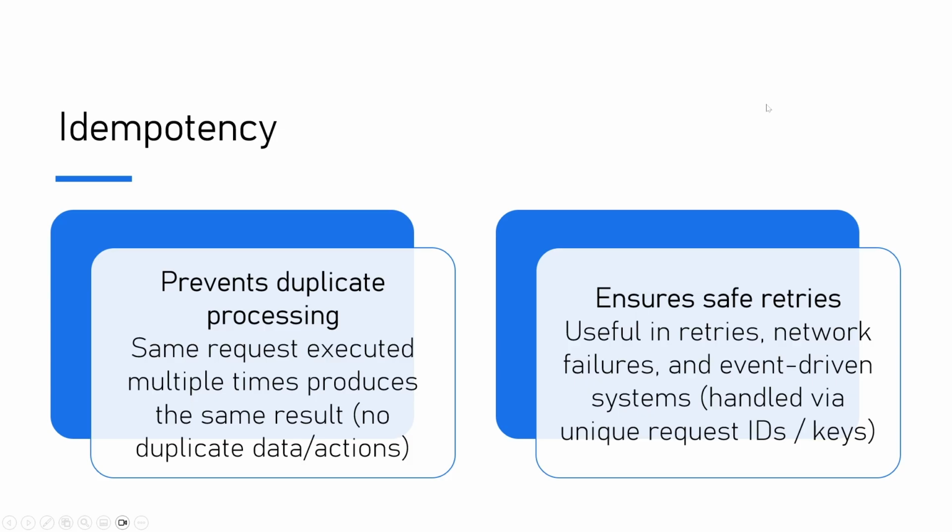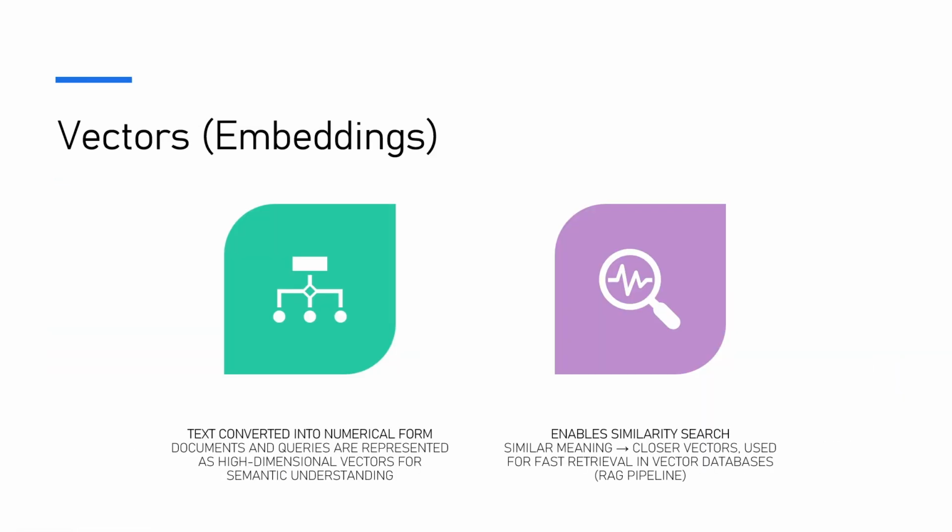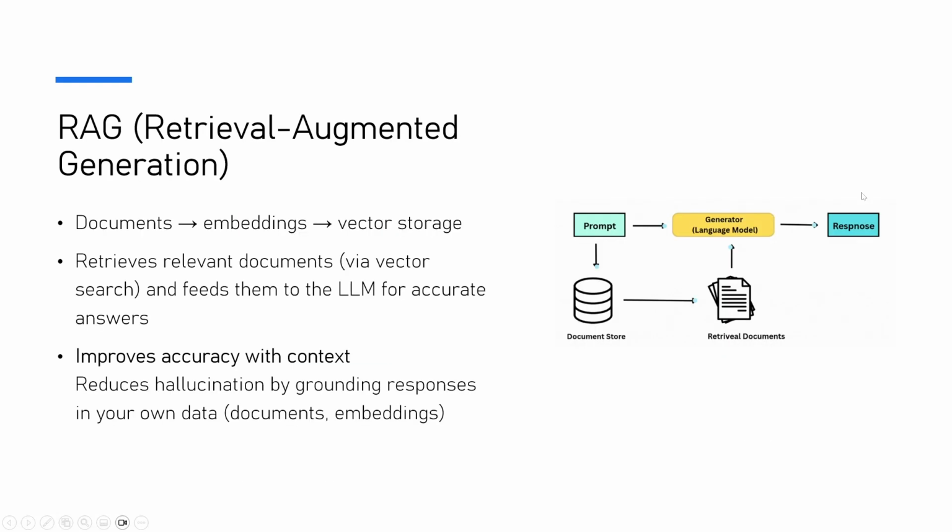Coming to idempotency, which basically makes sure that an operation is done once and prevents duplicate processing, and then ensures safe retries in the application, which we are importantly using for document processing and so on. Then vectors: whenever a document gets uploaded, we parse the document content, and this text is mapped into numerical form using embedding vectors. Whenever we search, it's searched by meaning, not by the text, by the way. This is one of the application's features.